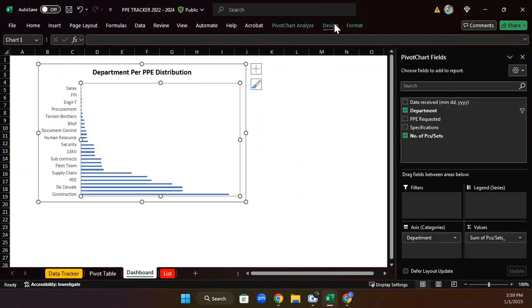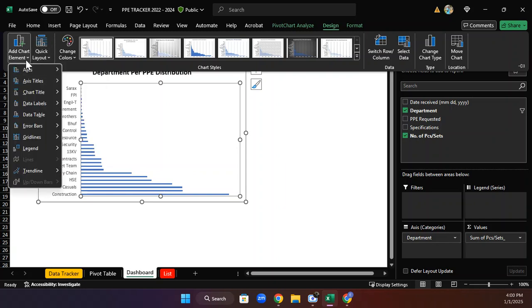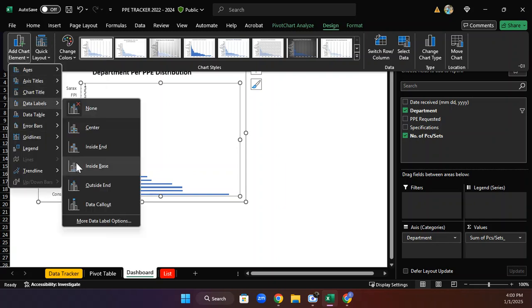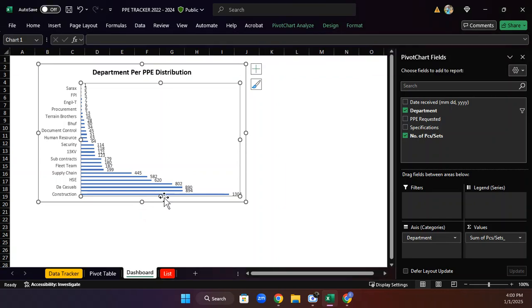Just click here, come to design. What do we need? Let me see. Come back here. We may need some data labels since we don't have the. Yeah, so this is okay.